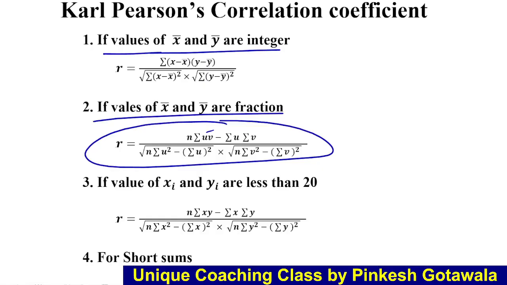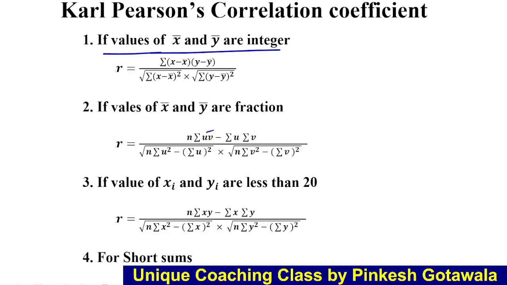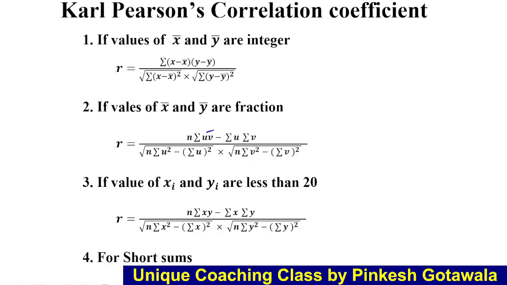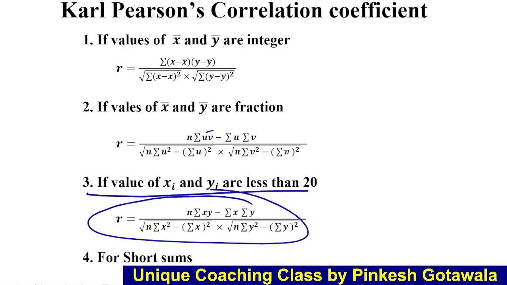And there is no condition, there are no rules that you always apply this formula or that formula, or that you check whether x bar and y bar are integers or fractions. There are no such rules. This is just to make our calculation easy and nothing else. The formulas are given to make calculation easy. Otherwise, whichever formula you apply, the answer will be the same. Now it depends on you. Do you want to apply this formula in every sum, or go with this heading? Now the choice is yours. Now we are going to solve this sum again with this third formula. Let's solve with this third formula and check.